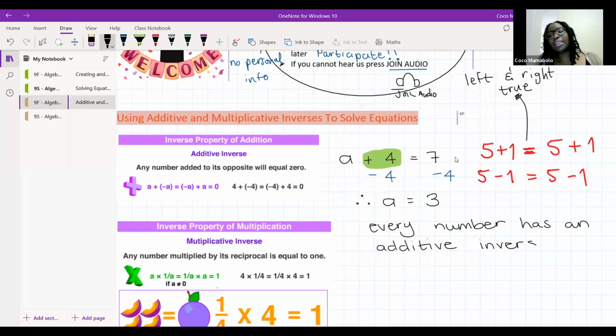It means that if I have a number, let's say for instance, my number is 2, I can always add or subtract a number from 2 so that I can get to 0, just like we did with 4 and -4. What is that number going to be, guys? If I want to add a number to 2, what is that number going to be if I want my answer to be 0?